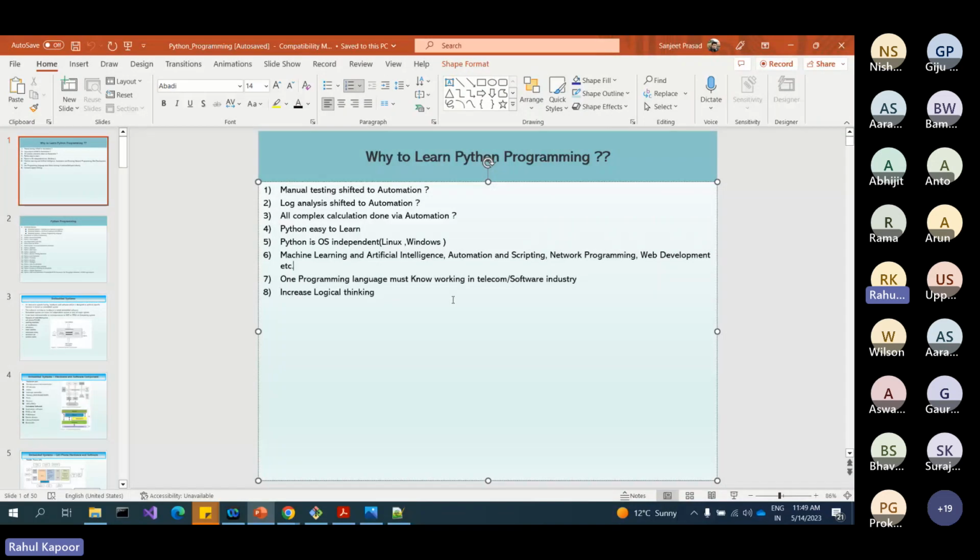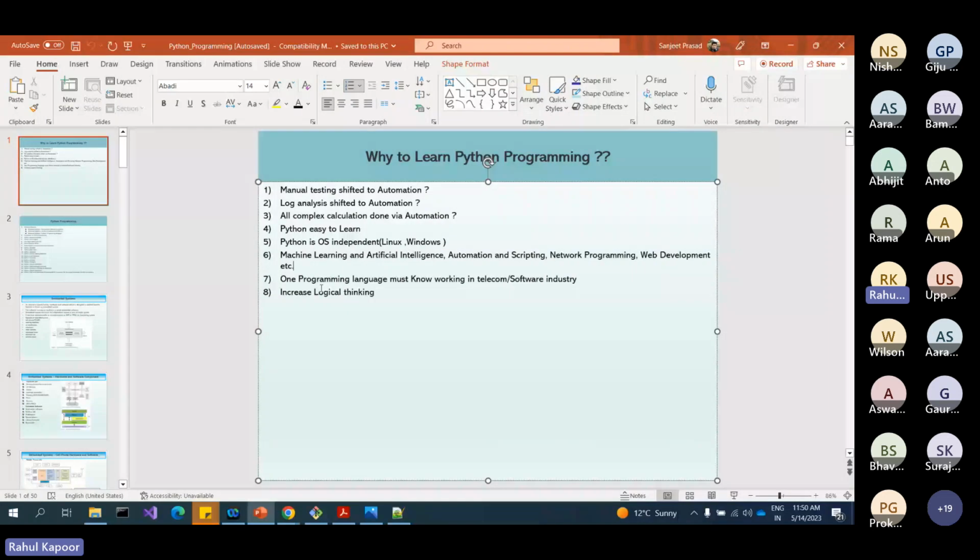Okay. The last of the seven points is the main one that will help you. Anyone, suppose someone is already working in some programming language, Java, C, C++, or whatever. And if someone has not worked in any coding language, at least one programming language everyone should know. More than one is very good, but at least one everyone should know. That is very much required, because if you are a protocol person testing, and you know programming, at least you can get to know what's going on.